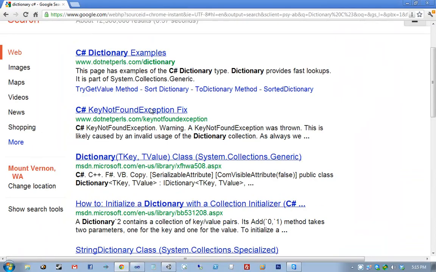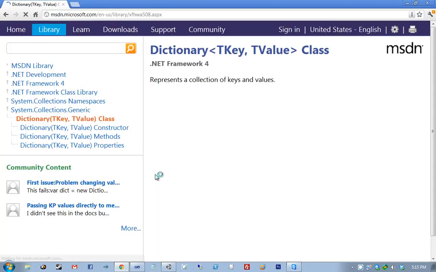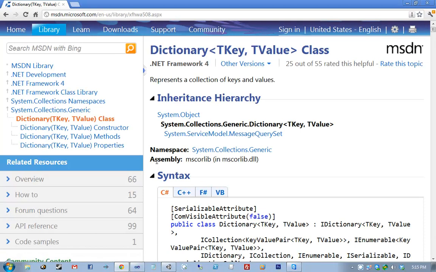Just to be a pain. Yep. See, msdn.microsoft.com, which is the standard source of information about the .NET Framework. You click on this and wait a year or two, and you'll notice right there that it says System.Collections.Generic, which is the namespace for this type.